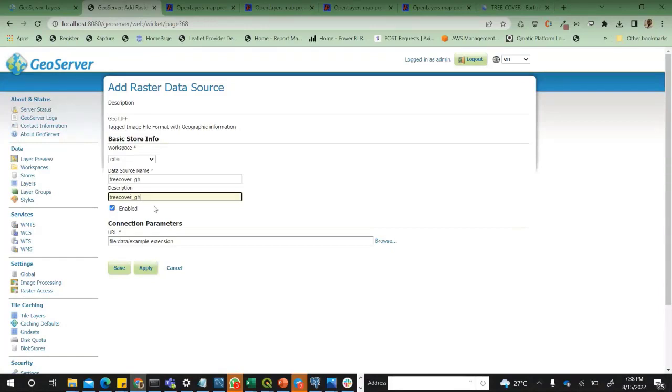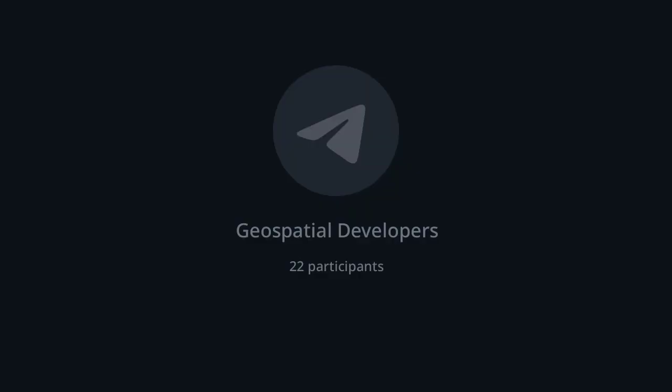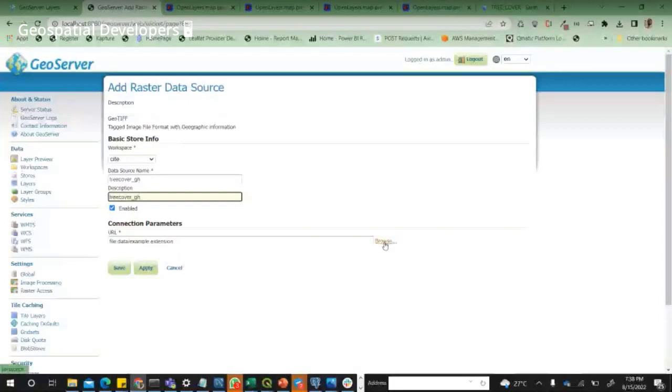Then over here, when it comes to the connection parameters, you browse to where you saved that TIFF file, or if it's on the server, where you placed that TIFF file. So I'll click on browse and navigate to where I have my TIFF file on my PC.